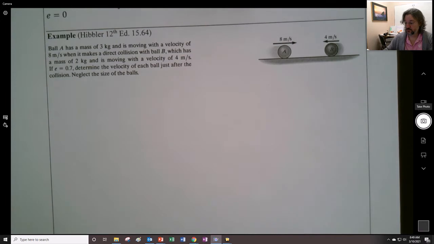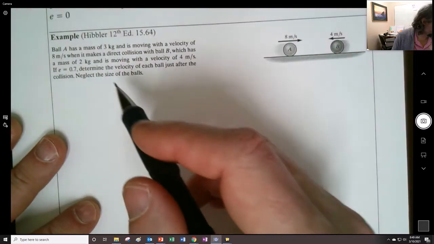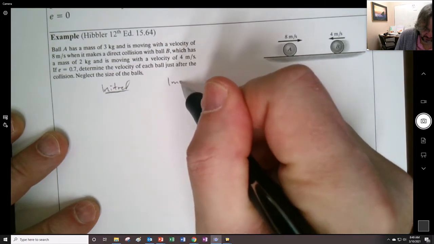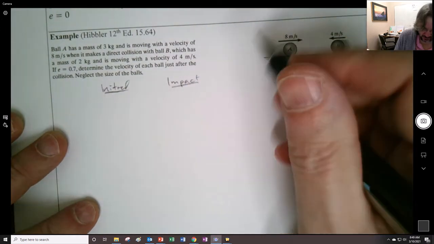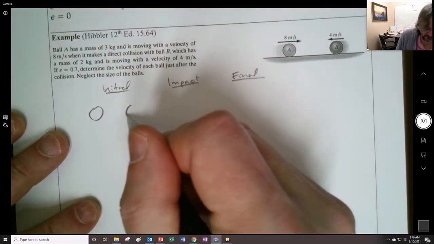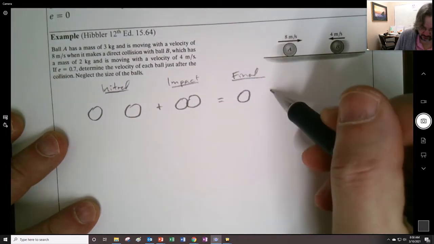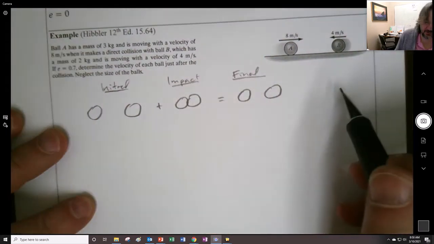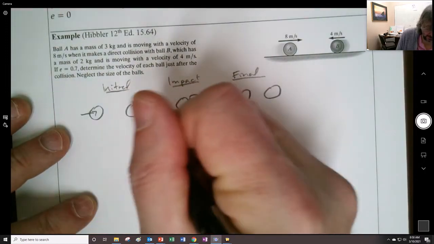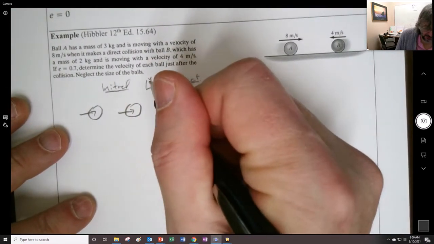So let's take a look. They almost lined up with each other. That's kind of cool. All right, so I'm going to write out my initial, my impact, or we could say the impulse, and then final. I want to keep track of stuff. And if you don't know the direction of something, you should draw those in the positive direction. So let's define what positive and negative is right here.